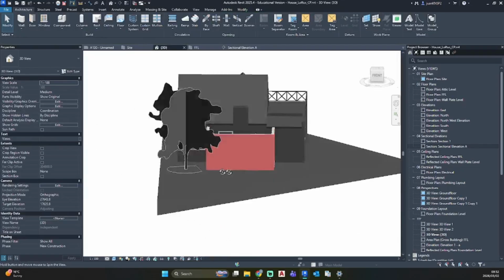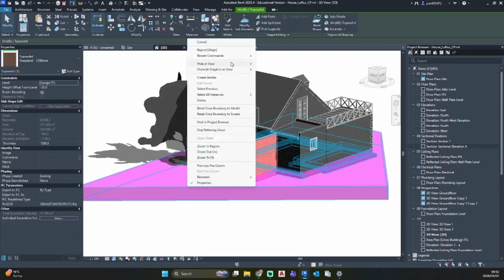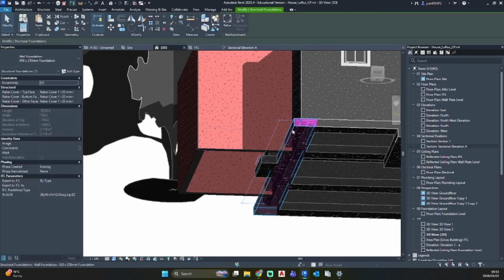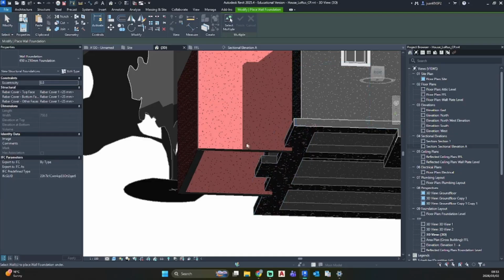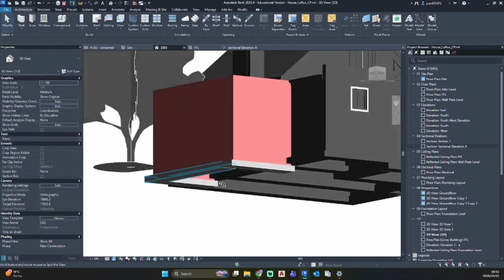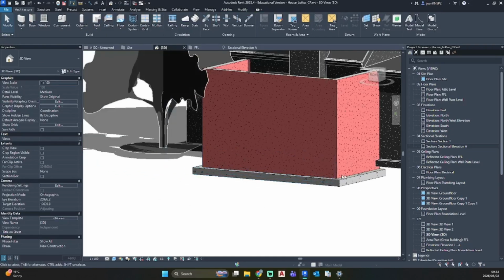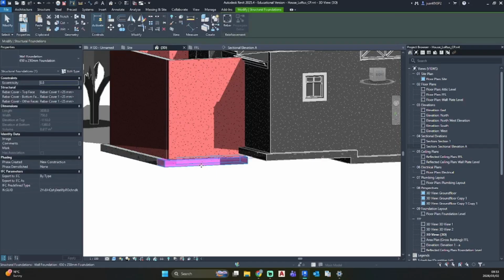So now back into 3D, I'm going to hide my site, and we need to add a new foundation here. So I'm going to select my foundation and go create similar, CS, and I'm just going to click on these walls, and now I need to change this.